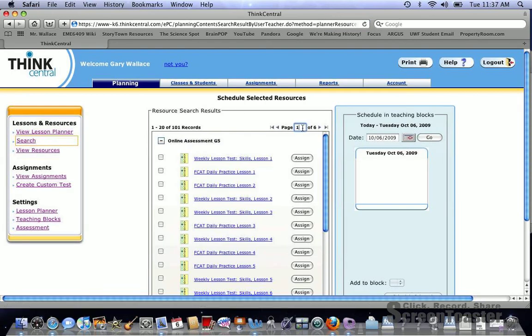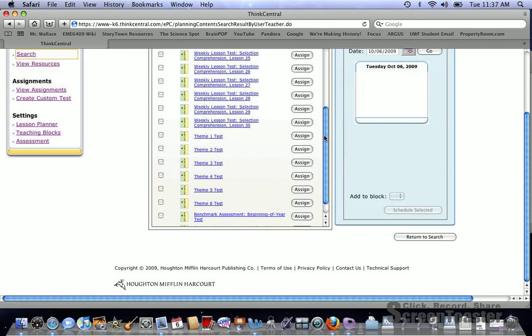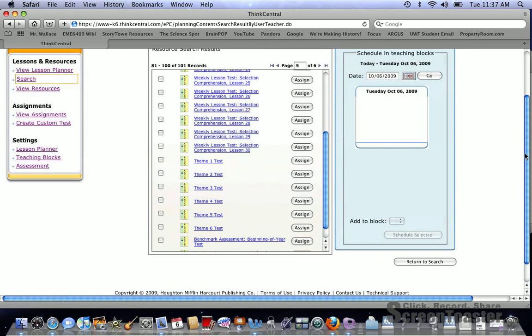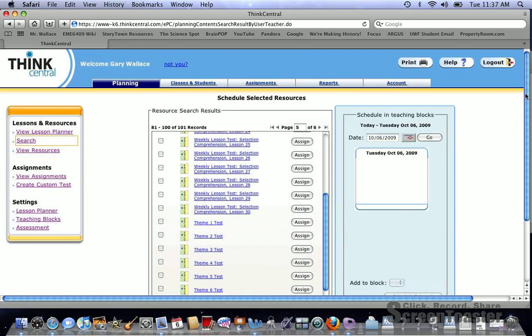And there you go. And then for me, if I go to like page 5, I think it is, I have my theme test there, and I can break those down into the same categories. I can have it broken down into focus skill, vocabulary, comprehension, however I need to break those theme tests down. And it's real simple.